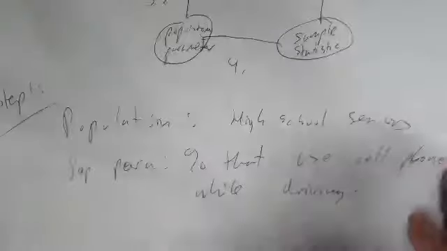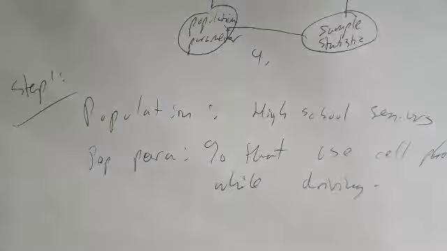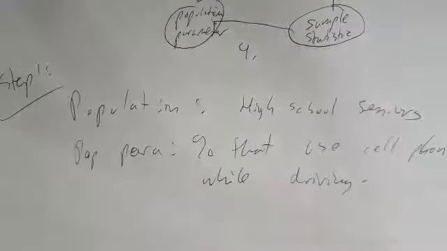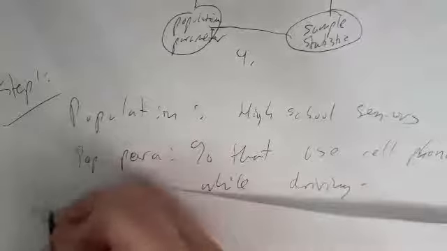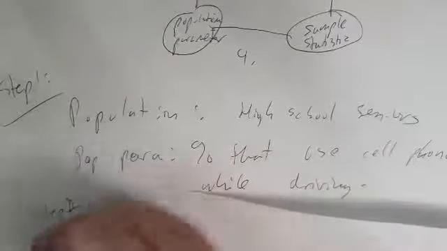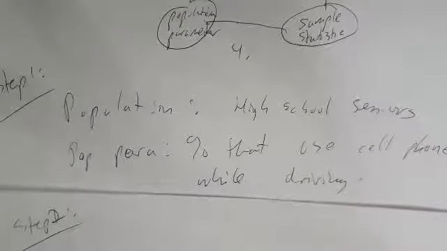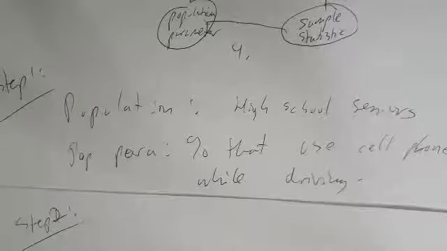this is sort of step one. Step one is to identify your population and then identify what you want to measure about that population, what you want to get at, what your population parameter is. Step two is to pick a representative sample. So they're not even asking us how, they're just kind of asking us how the step applies.